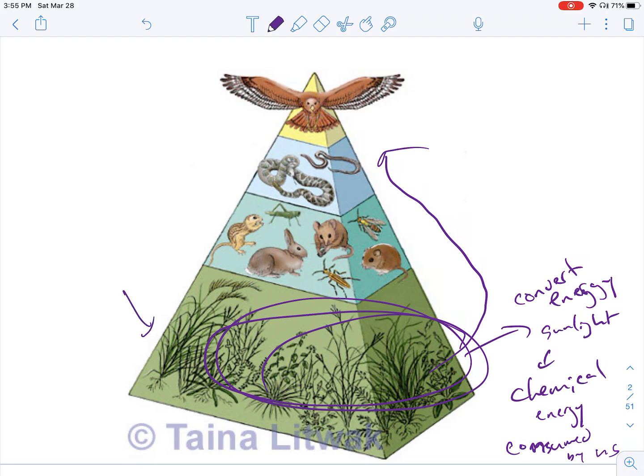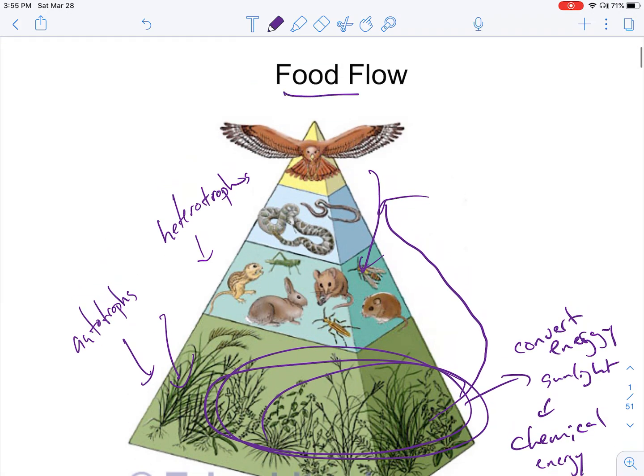So we call these primary producers autotrophs, and then things that consume them are heterotrophs. So humans and all other animals are heterotrophs. We can't make any energy, or we can't convert the energy of sunlight directly. We have to get it either by consuming the plants directly or consuming the animals that consume the plants, right? And we'll look at this food flow in detail in ecology and in Bio 112.